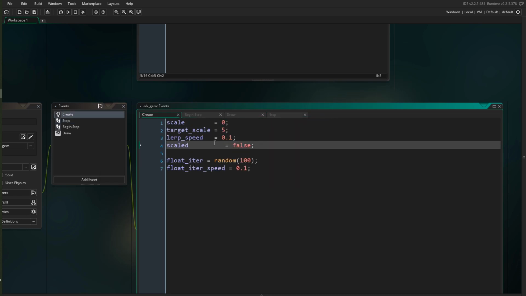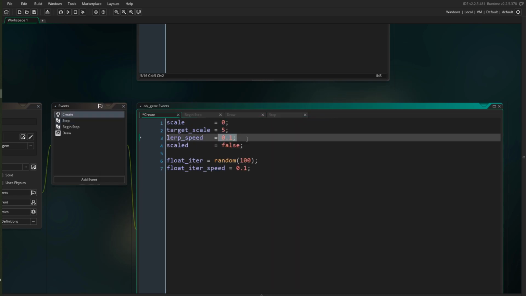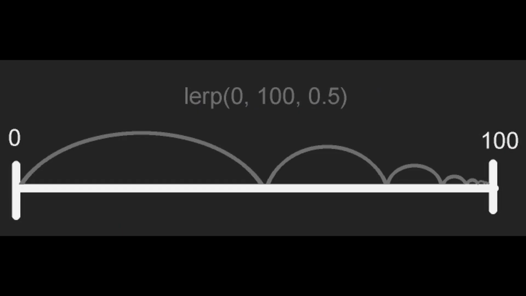So basically what we're doing is we're saying, hey, move 10% of that distance. So let's say you're at 0, you want to move to 100. You say, let's move 10%. So now you're at 10, and now you want to move to 100. The distance is 90. You say, let's move 10% of that. Now you move forward 9. Now you're at 19 and you're going to 100. The difference is 81, and now you say move 10%. Now you move 8.1. So every time you move closer, you move in smaller and smaller increments. And as you get really close to your target and you move by smaller and smaller values, it starts to take a really long time to reach that target destination.